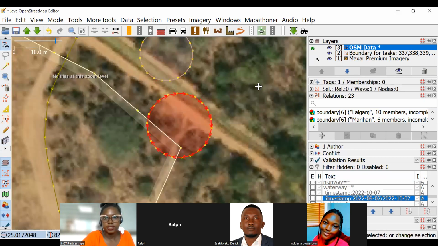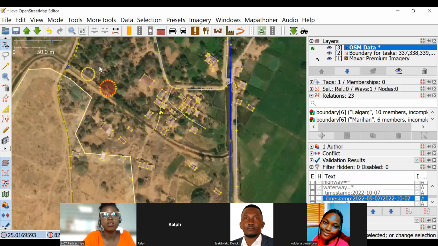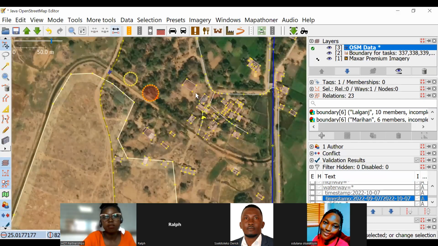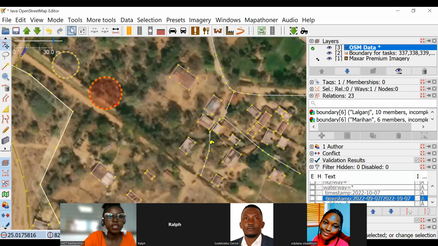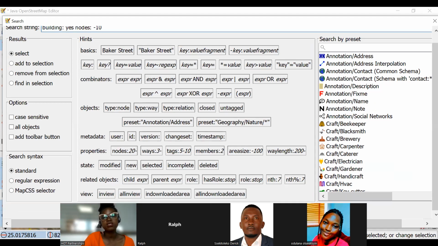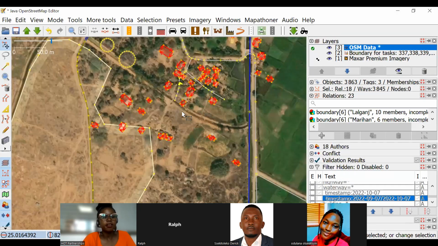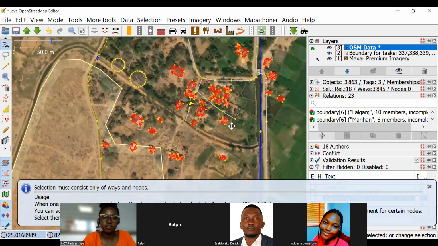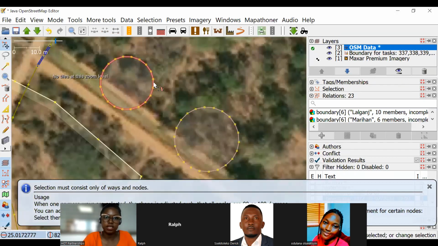So yes, I have some circular buildings and I want to square these buildings all at once because I want to make sure everything is okay. So you can also play around with filters. I can say I want you to download for me all buildings that equal yes, but I want you to exclude any buildings that have lots of nodes, let me say more than 10 nodes. I don't want them, because probably they are circular buildings. So if I do that and then I apply it, it will not select the circular buildings. So I can just square everything at once. Yeah. So filters can help with that.